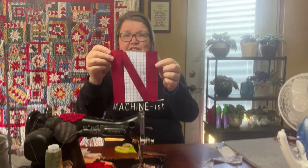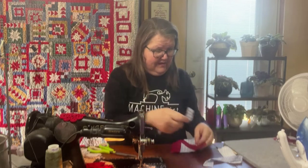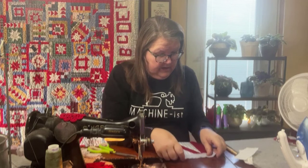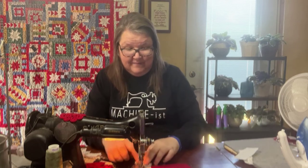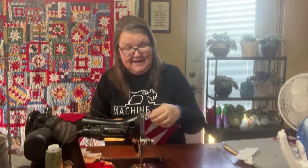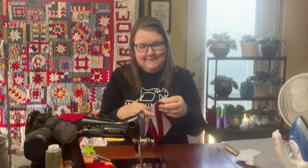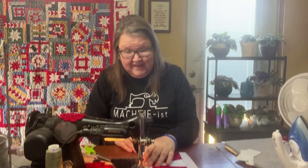Here's what our N is starting to look like. I'm going to trim the top a little bit, and now we're ready to add a top and a bottom. I was really excited — someone contacted me via Facebook on my Jo's Country Junction page. She'd gotten excited about the video tutorials and decided to try it. She sent me a picture of the letters she's gotten done so far. It was so nice to see that the time and work I've been putting into these videos has paid off.